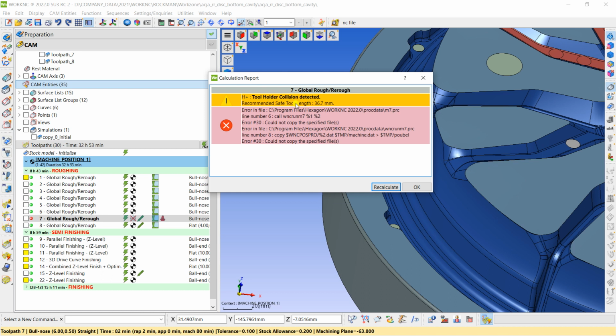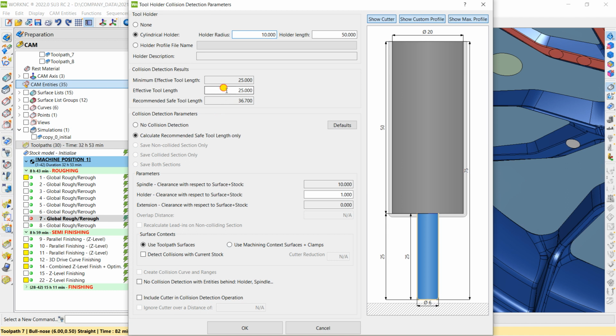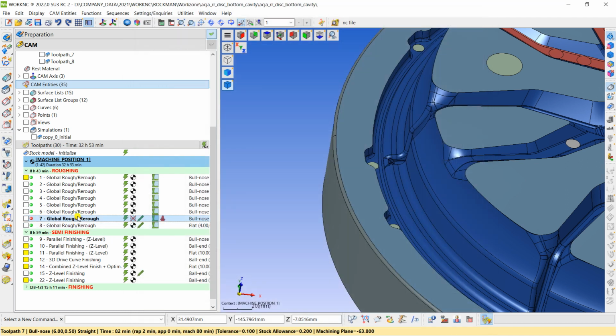It recommends me a safe length over 36.7, so I mentioned here 25 only. See where the collision occurs.